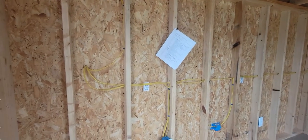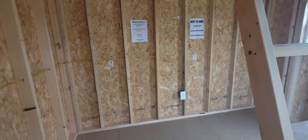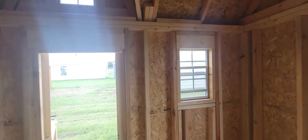This one is wired. You've got four 110 outlets — there are three over here across the bottom, and then there is one up here in the center of the loft. Let me just show you what the rest of this looks like, because this is the cutest playhouse ever.